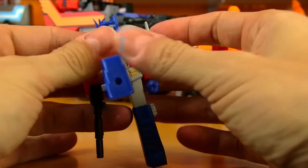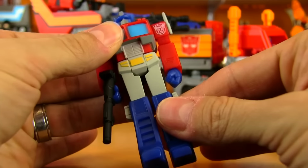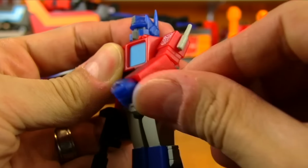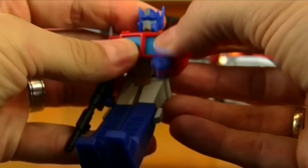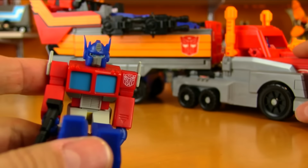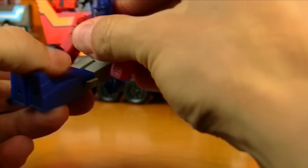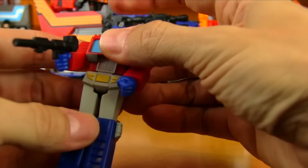It actually moves great. I was wondering if this hip joint right here would get in its own way, and it almost looks like it should. But there's plenty of clearance right there. Can see the curve they allowed here on the hip, so that this is important if you want to use him as a driver for an armored convoy that you picked up that didn't come with a Prime figure, or any of the other Action Masters vehicles that didn't come with a figure. He's able to sit perfectly flat.